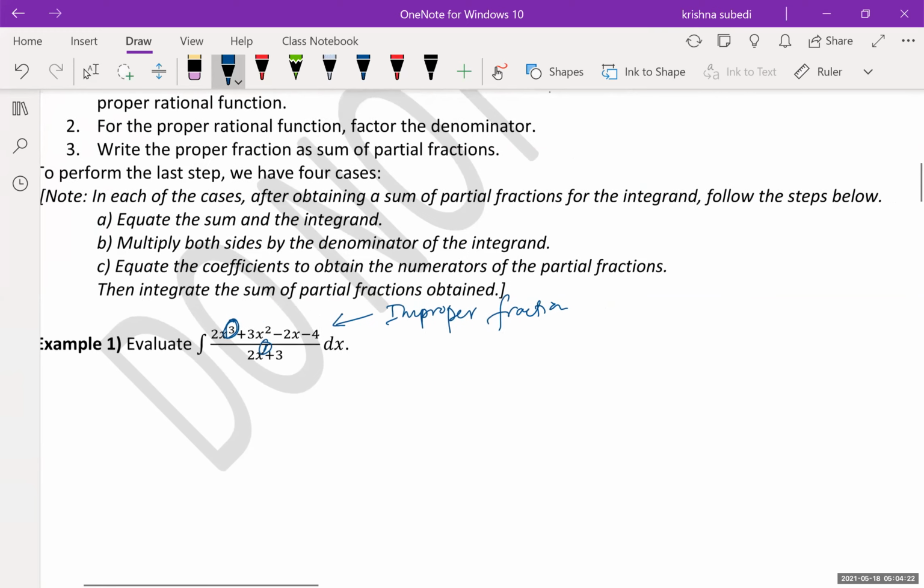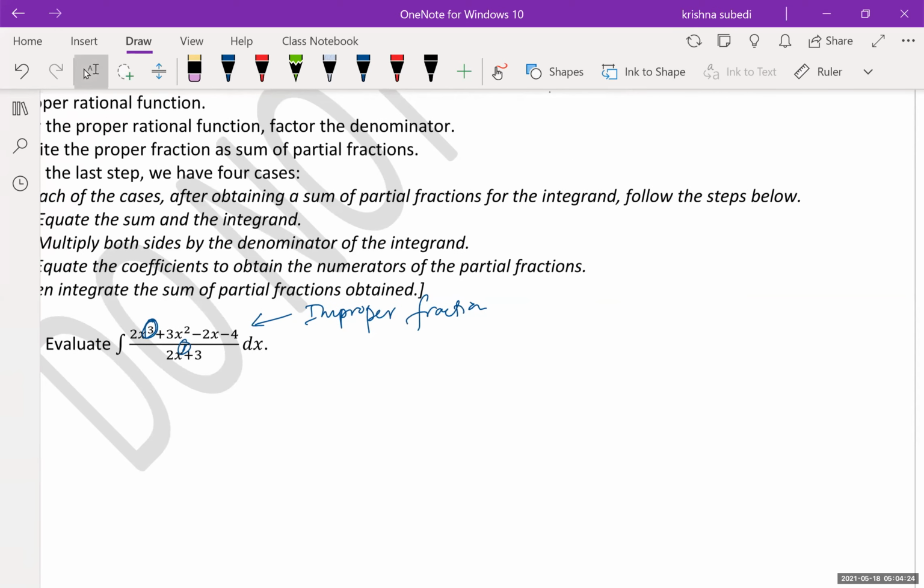Now, let me take you to elementary school just for a few seconds, just for 1 minute, if you don't mind. In elementary school, if you are given 2 over 5, this is a proper fraction, you just leave it like that. Suppose you are given 5 over 2, then what you were told to do is divide 5 by 2, right?